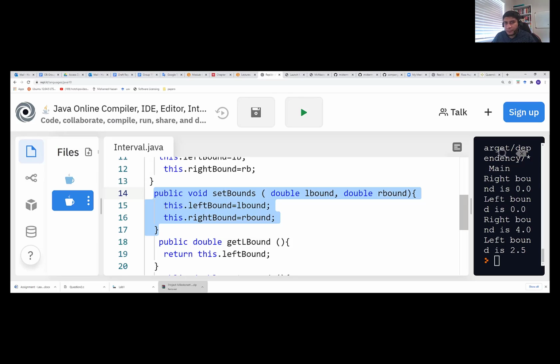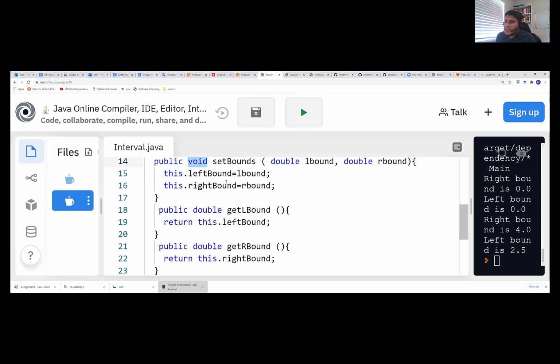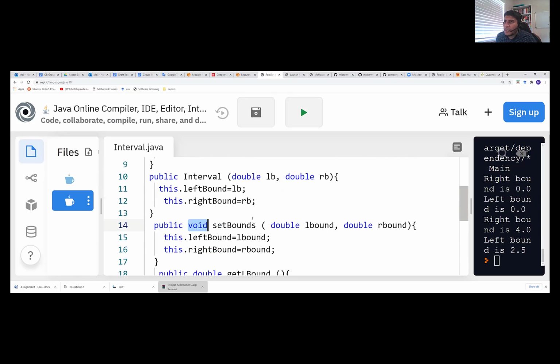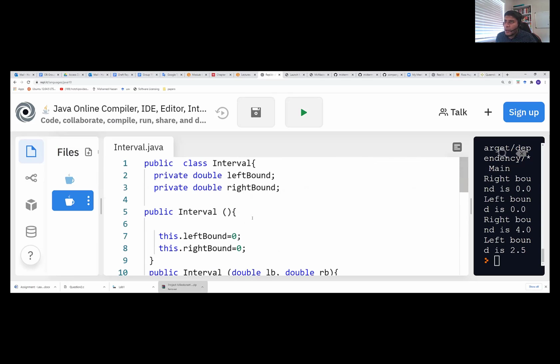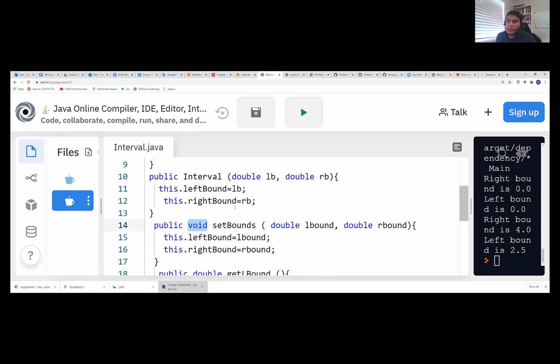And then why is it that sometimes you do public void and other times you don't? Specifically in the constructor, do we not use the void type for constructors? Really, if it's void, it doesn't matter, because with void you return nothing, so you don't have to write it. But for a constructor, we know that a constructor is not allowed to return anything.